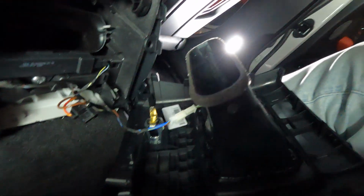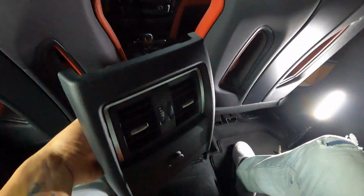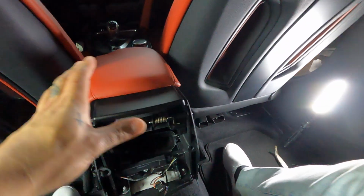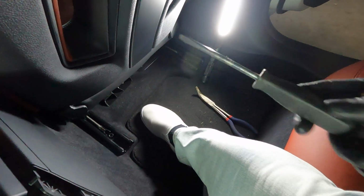But you're gonna have to pull it down like I just did, and then you're gonna have to pull it off. Usually it takes about two hands, so let me see if I can set the GoPro up some way somehow to try and get it out. Oh, there we go, just like that. So once those have been removed, it's gonna look like this. Just go ahead, set that to the side, and now this is where the tools are gonna come in that I have over here, some needle nose pliers and a flathead right here.